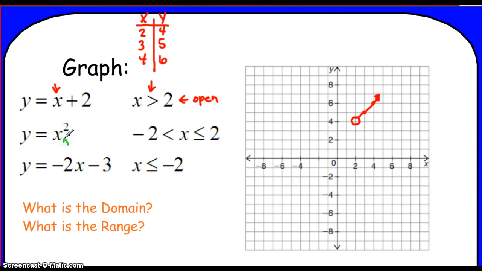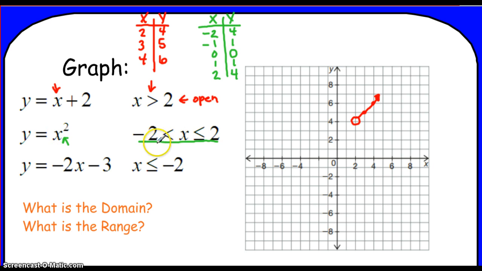I'm going to use a different color. For this middle function, I'm only going to use the numbers that are listed here. So I'm going to make my t-chart. It tells me I should start with -2, and it should go all the way up to 2. So I could do -1, 0, 1, 2, but I'm going to stop once I get to 2. And then I'm going to plug them in. -2 squared is 4. -1 squared is 1. 0 squared is 0. 1 squared is 1. 2 squared is 4. I'm just plugging them right in for this x.